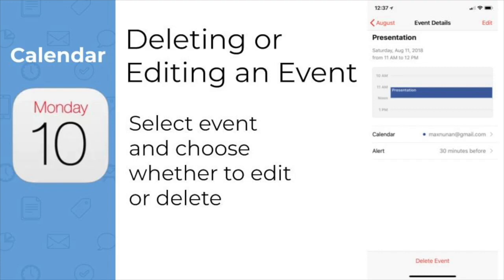From here, you can see in the top right corner an edit button. This would allow you to make small changes to the title or the location or the date, start time, or end time. If you wanted to completely delete the event, you can see that option is in the bottom center of the screen. I would recommend editing an event as often as possible if you've made a mistake, as deleting the event can sometimes glitch out and cause two of the same event to pop up on your screen instead of just one.